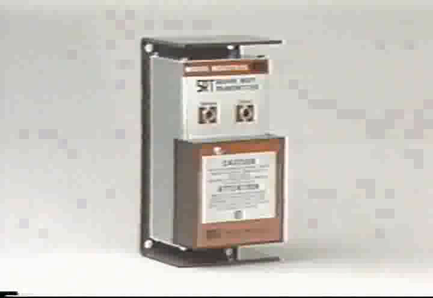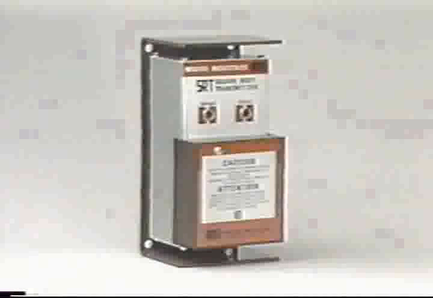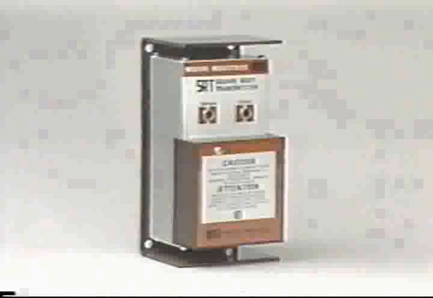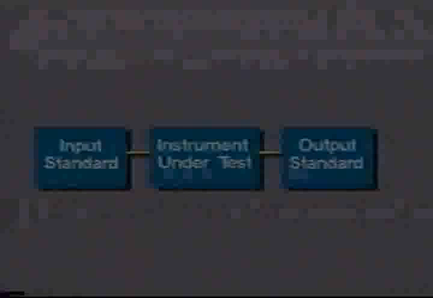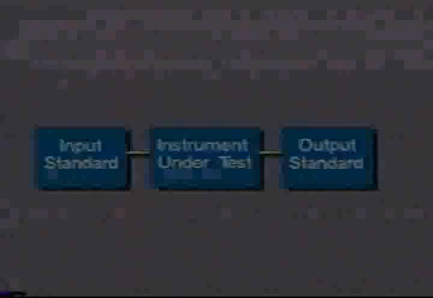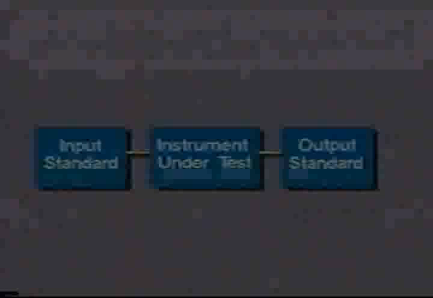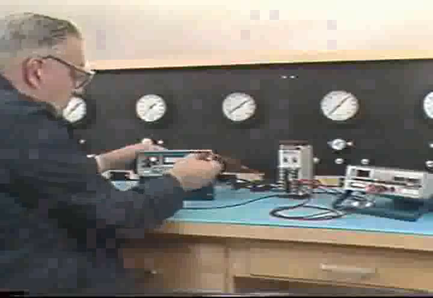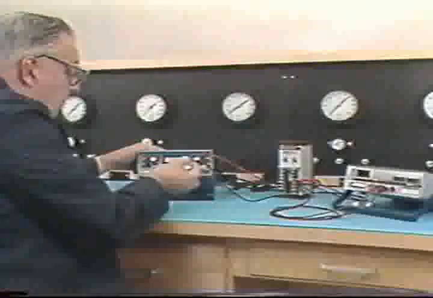If a square root extractor is not part of the transmitter circuitry, a separate square root extractor may be installed in the output signal loop. The installed square root extractor must also be calibrated for the loop to perform within specifications. Again, the setup for the calibration should simulate the process conditions. In the loop, the 4 to 20 milliamp output from the differential pressure transmitter provides the input to the square root extractor. So a milliammeter would be an appropriate input standard for the square root extractor in a calibration setup.